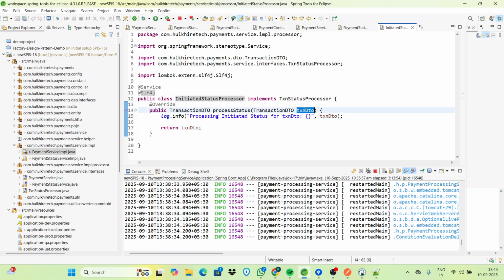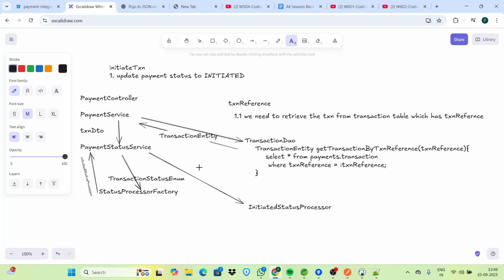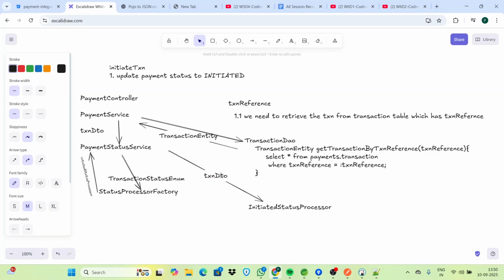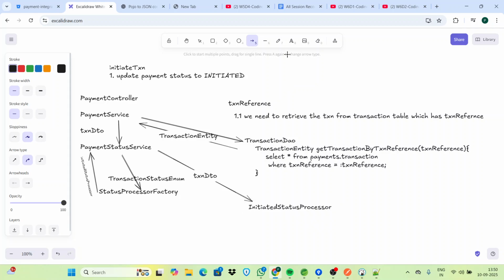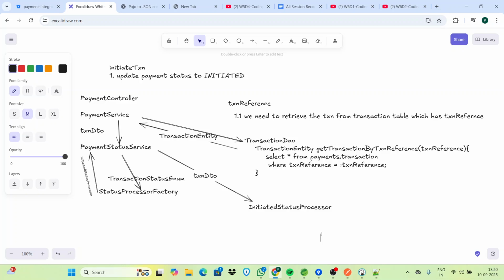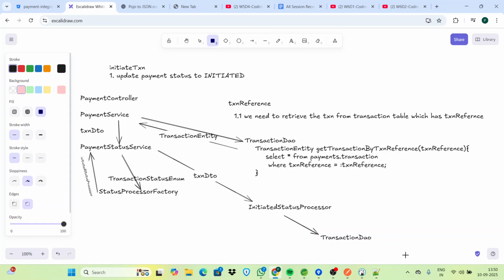So we need here again the transaction DTO, and we already have the transaction DTO. So we are sending the transaction DTO here. The work of the initiated status processor is that it should call the transaction DAO, and here is our database.